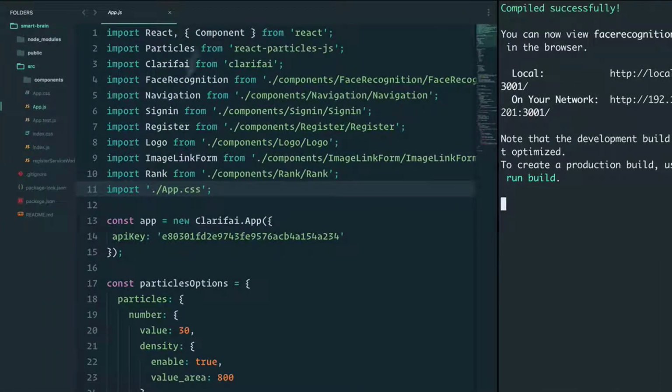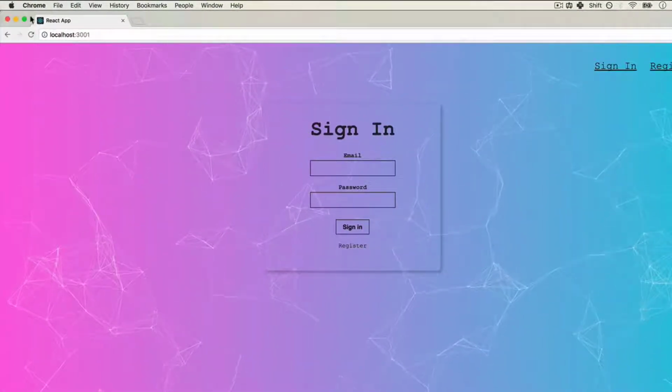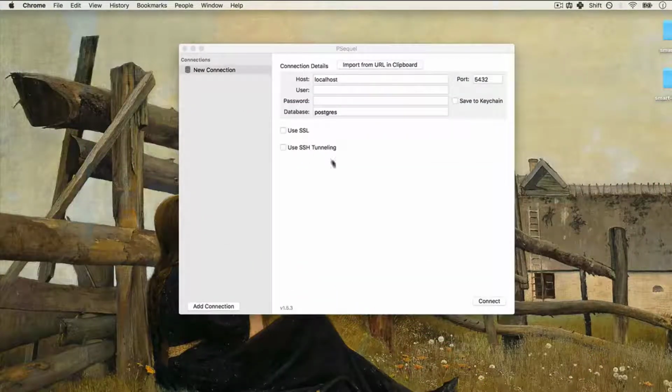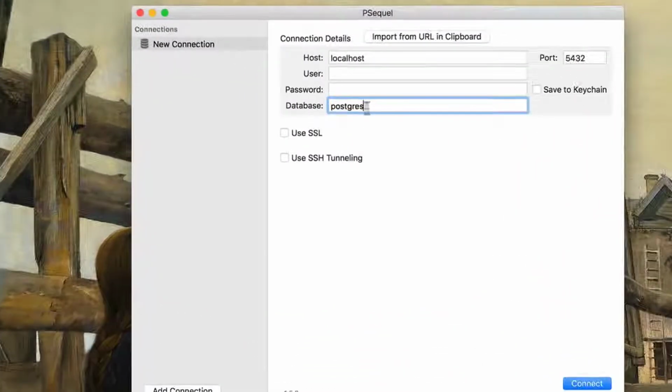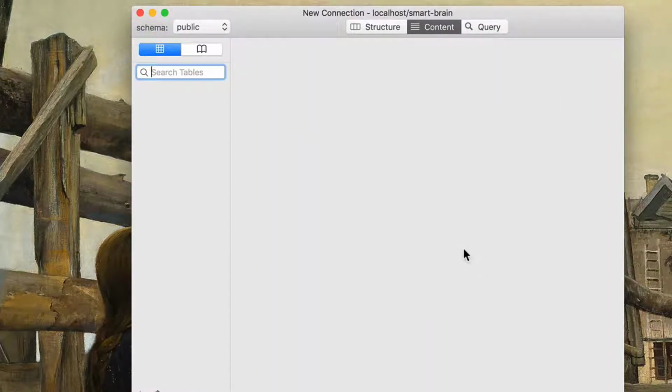And we also have our app in a separate computer as well. So let's close this quickly and connect to our database, to our local host, and we called it SmartBrain. Click connect, and there you go.